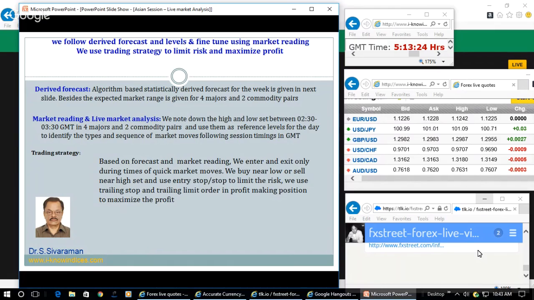Finally, we need to use the trading strategy. Whatever effort we put in to read the market and use the forecast, suddenly knee-jerk reactions can happen in the market. Suddenly, a rumor can happen. Suddenly, somebody might pass away. In such a situation, you find that the market will go into an euphoric condition. When the market goes into an euphoric condition or distress, either way move, or whipsaw moves, then we need to protect our equity.